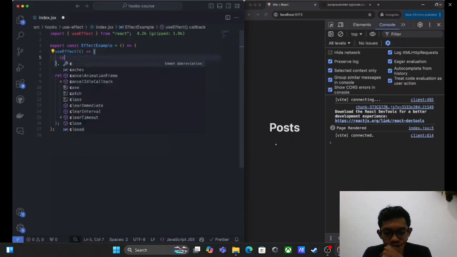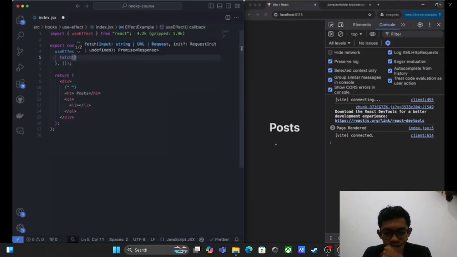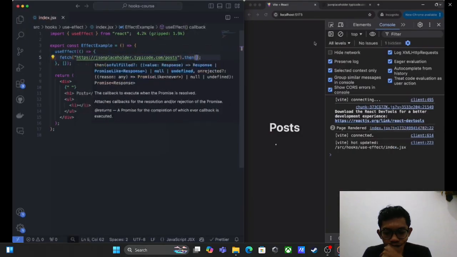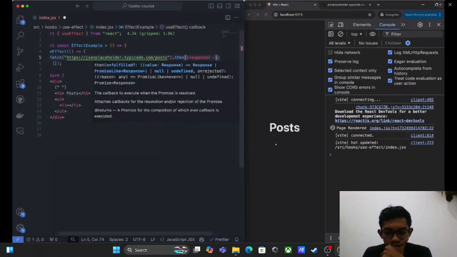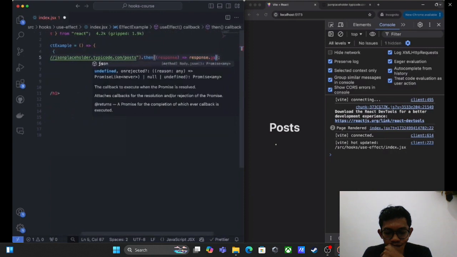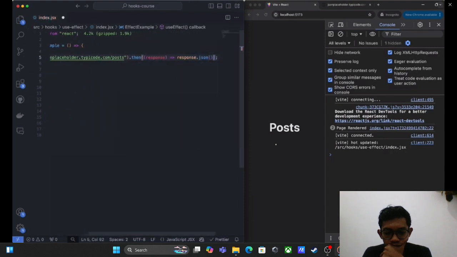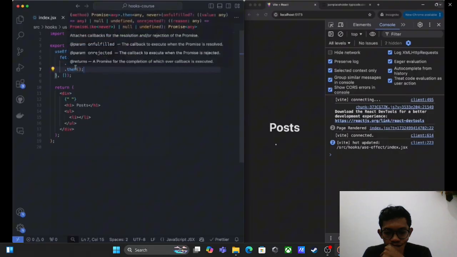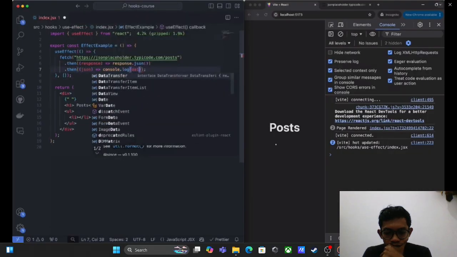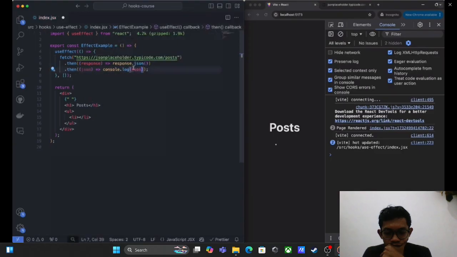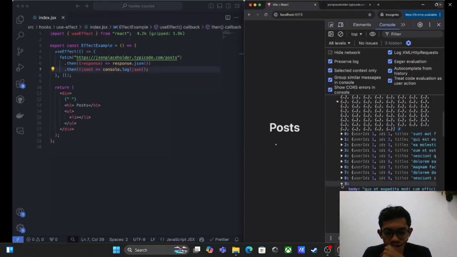So I'm going to come over here and I'm going to say fetch, and I'm going to put the JSON placeholder API link over here. And I'm going to actually use promises in this tutorial. So I'm going to say .then, I'm going to grab the response from this .then, and I want to turn that into its JSON format. And then I'm going to put another .then that will convert this into actual data. So I'll grab the JSON and I want to do something with that data. Right now, let's just console log that data so you guys can see. Actually, I need to do JSON and perfect. Now you should see that we get the console log over here with all of the data from the API.